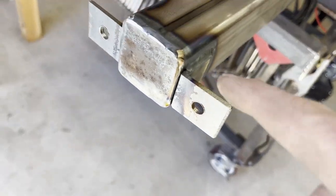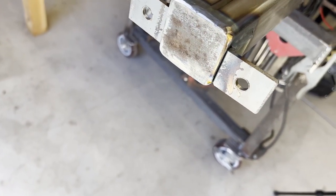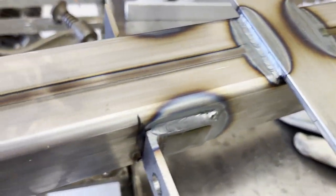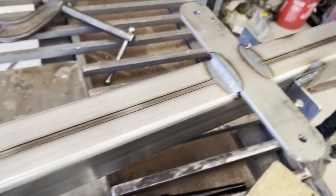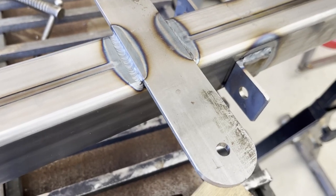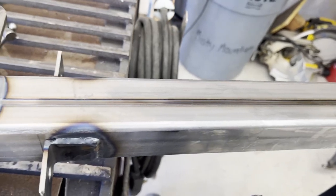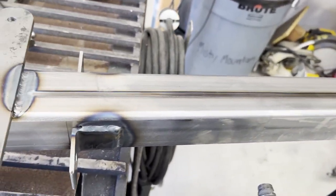It's got a welded on cap on the top, and then I've got the two tabs to hold the laterals that go back and the horizontals that go back and forth. Intermediate tabs that hold it, and then I've got the wood tabs, the three of those that hold the wood panels on the sides and the lower part. And then this particular one is deeper because it's gonna get buried in the concrete, but each post has a different way it attaches to the ground.